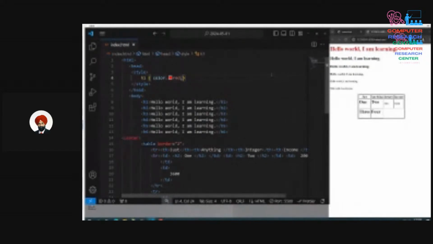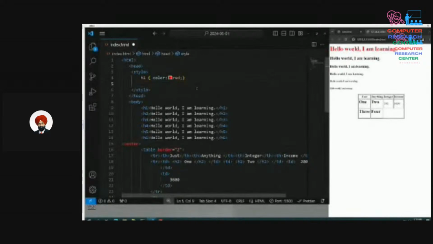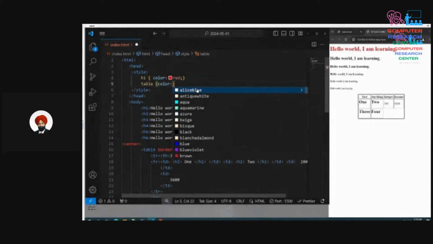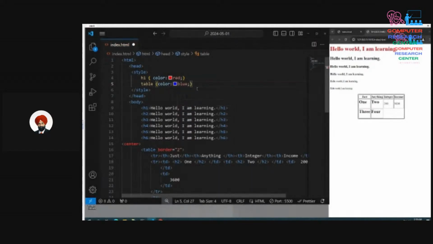So this is styling. You style it, you want to make it bigger, smaller, or change the background or whatever you want. And this style is the one that we do. Now, I changed the style of one line only, and then I will change the style of the table. I would say the color in the table is blue, B-L-U-E, right? And when I save it, it should be blue. See, in the table.